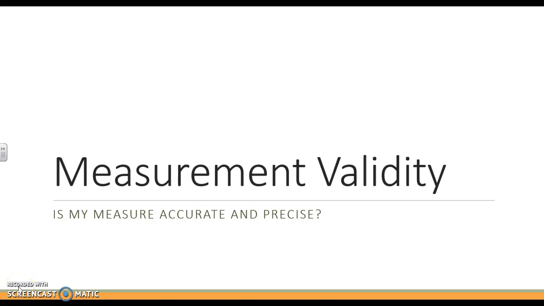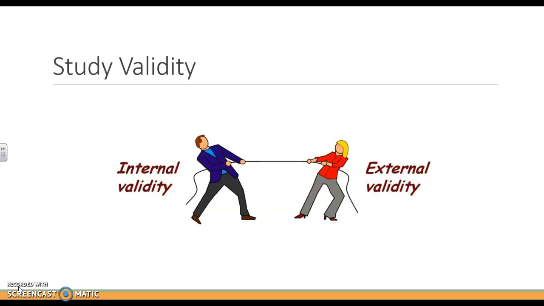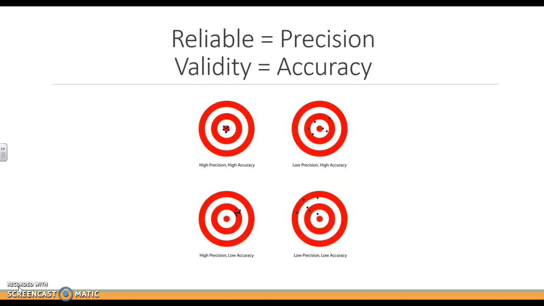This video is about measurement validity. What we're trying to consider is ideas of accuracy and precision. Before we start, we are not talking about study validity. We still have to ensure that our study design itself is either internally or externally valid. Usually we don't get both. But it doesn't matter if we have a really cool study if we are not measuring the different variables accurately. Our study design falls apart, and vice versa.